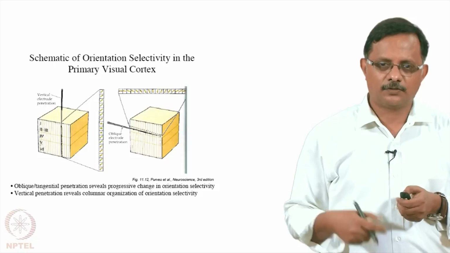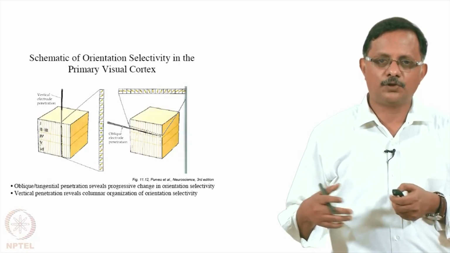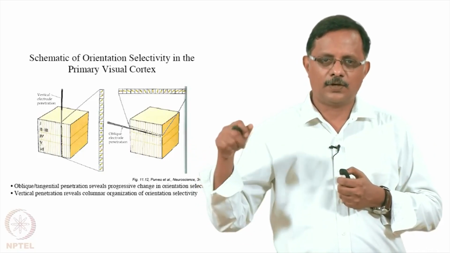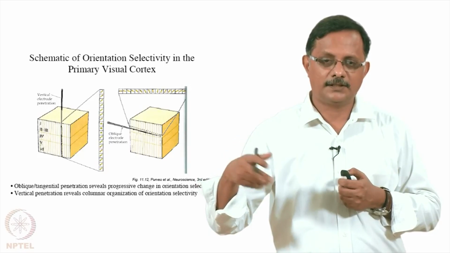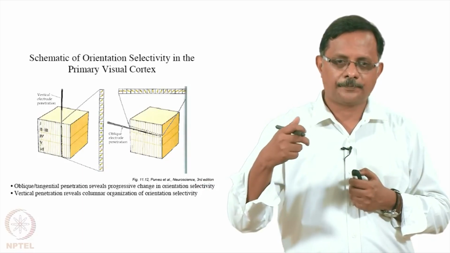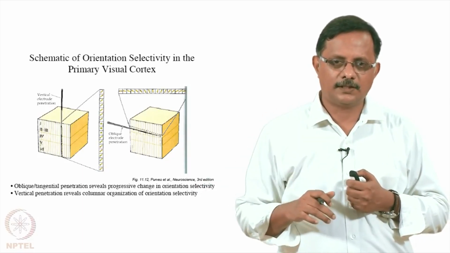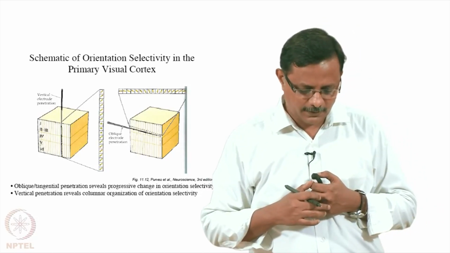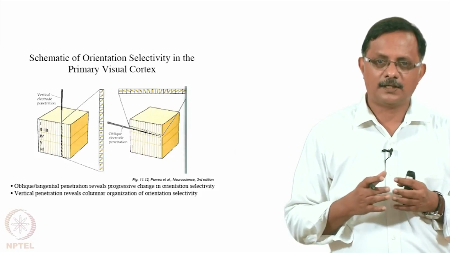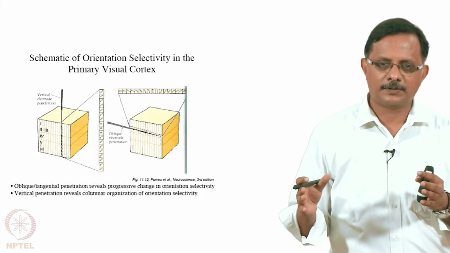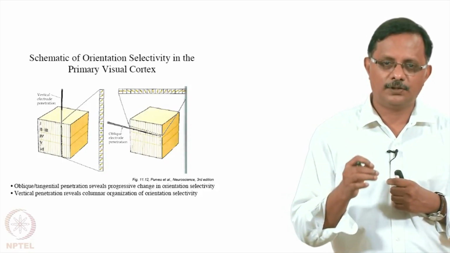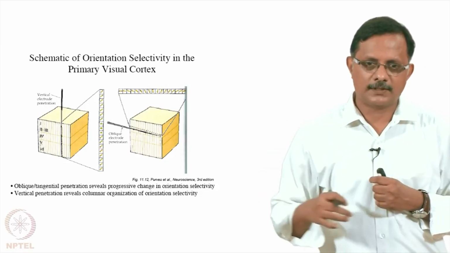But now the question becomes very interesting, because the cortical surface is a 2-dimensional surface, it is not a straight line. So, if you went in different directions, how does the orientation sensitivity change? How does this tuning angle of orientation change from neuron to neuron as you went around the cortical surface of the primary visual cortex? People measured this kind of tuning, and these are called orientation maps. These are 2-dimensional maps which tell you what is the orientation angle to which a given neuron responds at a given point on this 2-dimensional surface.